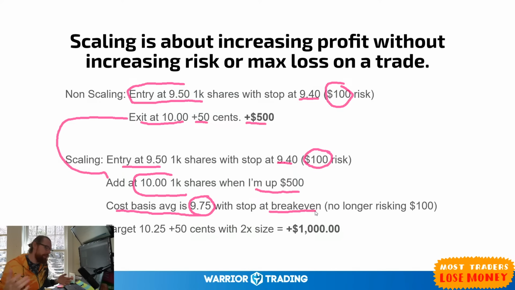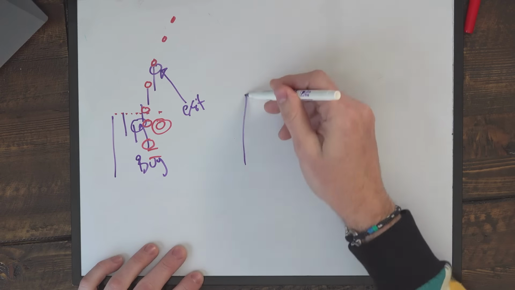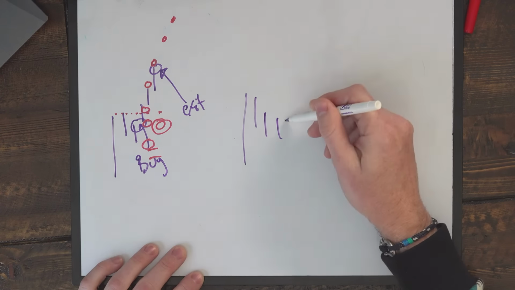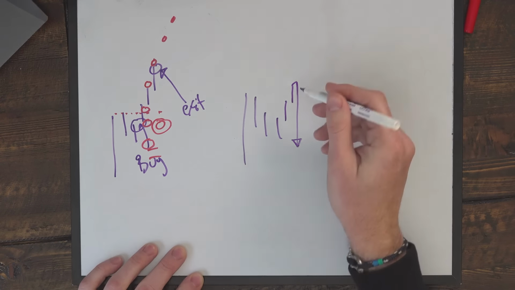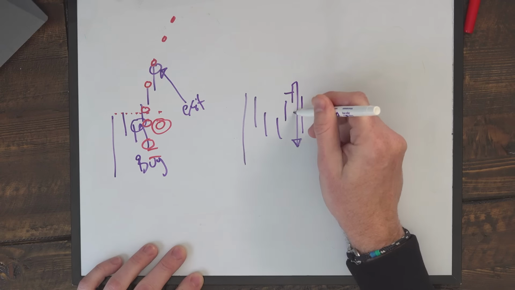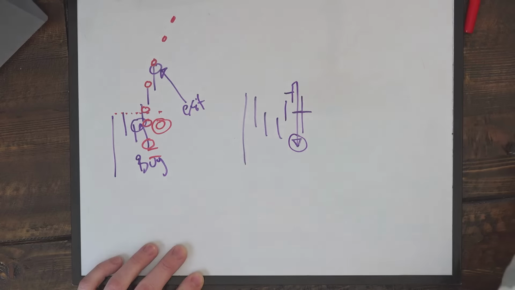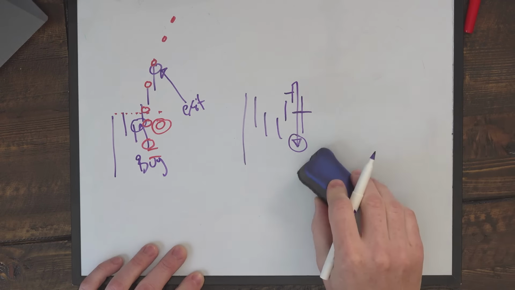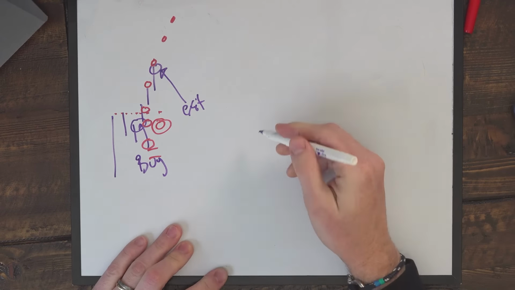Now, you have to be a little bit careful about this because, as you obviously know if you've been trading for a while, we do have the risk of, for instance, a stock that pulls back like this, starts to pop up and then does one of these dramatic candles like that. And you added at 10 and then it dropped below your 975 average and you got slippage on the exit. So you did end up taking a loss. So there could still be some risk.